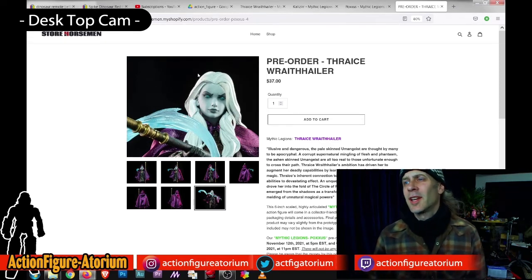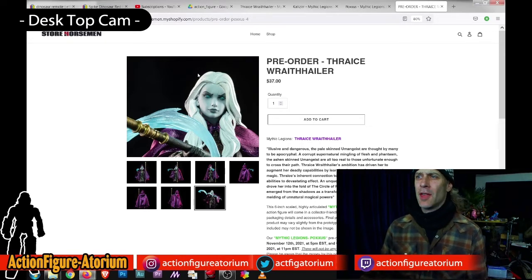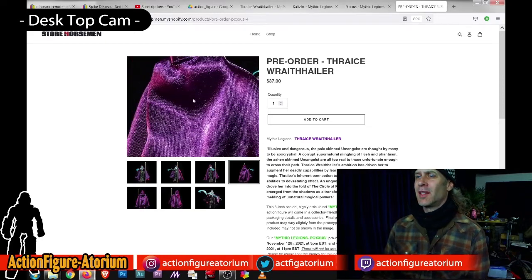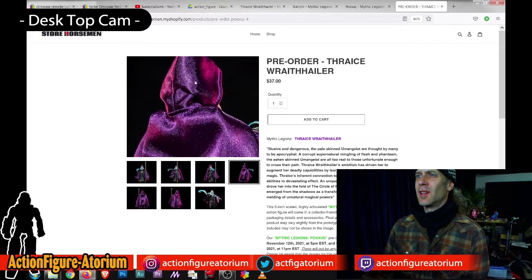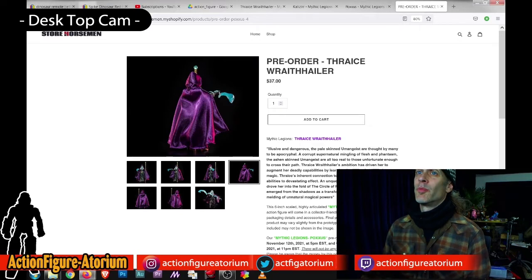She's almost sort of like a female-looking Elric, this all-white albino gothy wizardess. Very cool. If you look at the back of the cape here, you can see how it really picks up that cool sheen and changes the color to this magenta. So it's kind of like what looks like a Prince video.